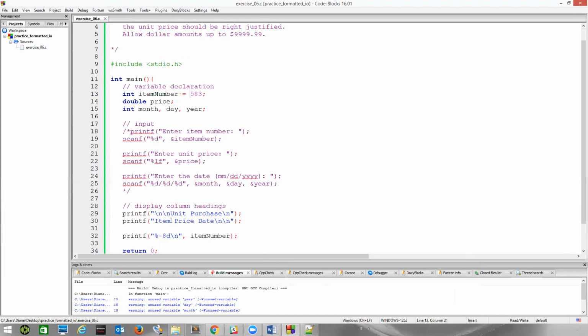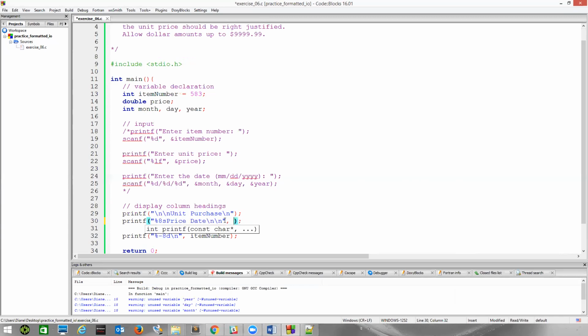When I print this out, there are different ways I can do this. In this specifier, what if I said %8? We haven't talked about string data. What if I had %8s here? So 8 is my field width, and s is for string.